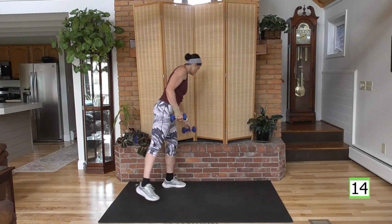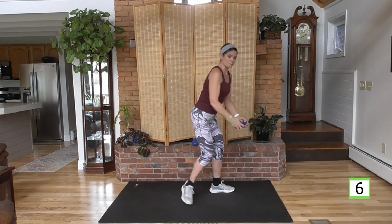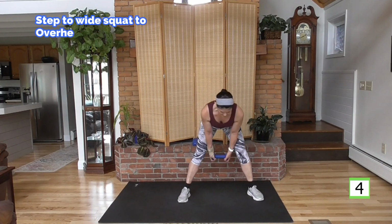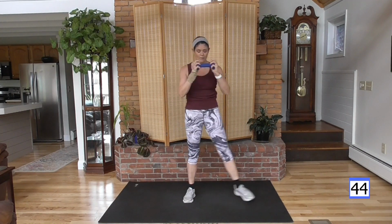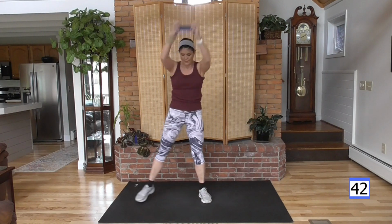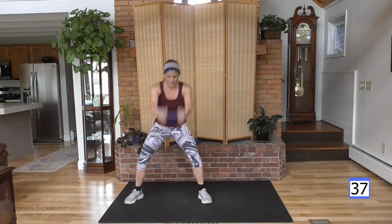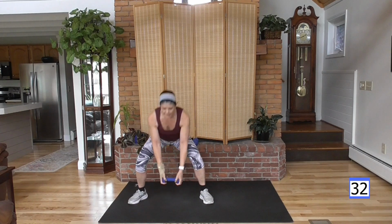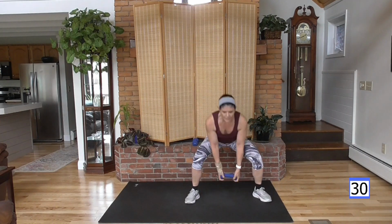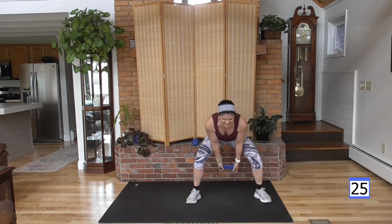And up, good. Okay, back to one weight. So hold it on either end. We're stepping wide, hinge forward so the back is flat here. Wide and up, or deep squat, up. Step into your right, here we go. Take it wide and up. Here's your modification. Deeper if you can. Do a little of each, as long as you have no pain. Toes are flared a little bit as you step out. Back up to those shoulders, feel them?